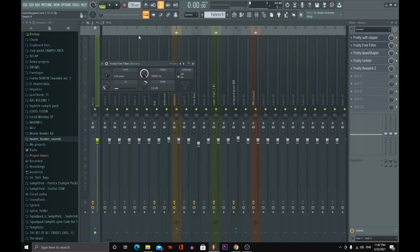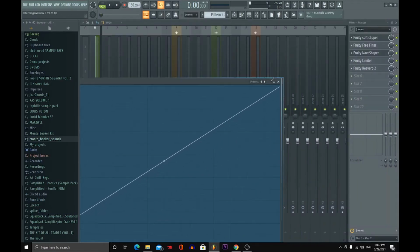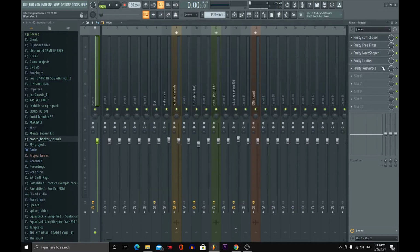A Fruity Free Filter, same thing. You start off with the default, but you just bring up this frequency knob all the way. I guess it gives it a brighter sound, which you can sort of hear within that sample. A Fruity Wave Shaper. It's gonna look something like this. It'll start off like a straight line, and you basically just move this point to the third line up right here. You just move that dot right there. Again, that just brings the sound out more.